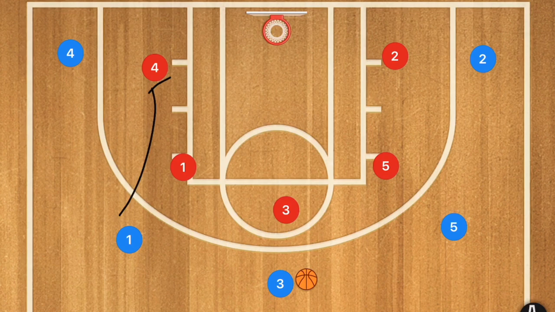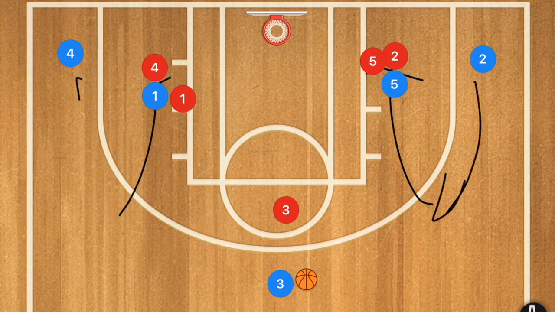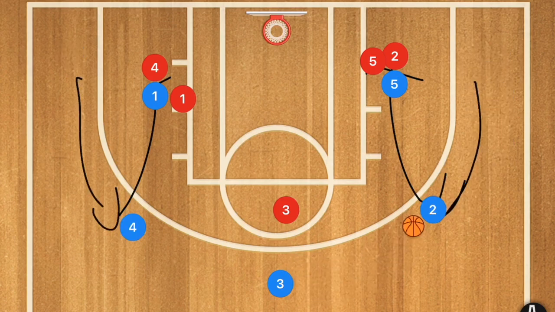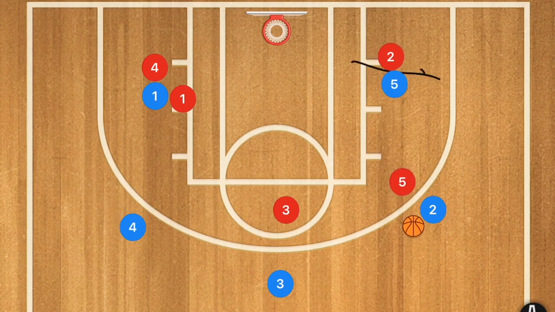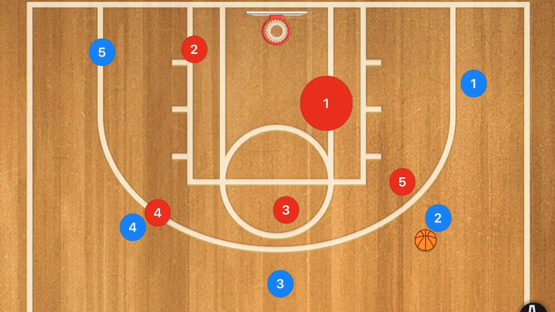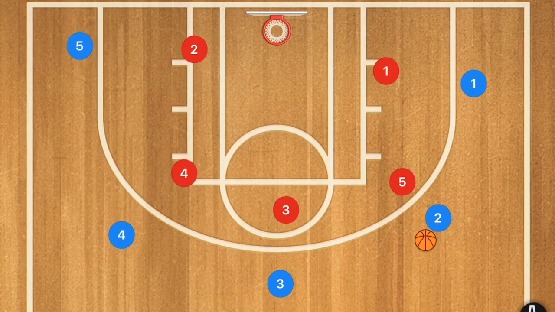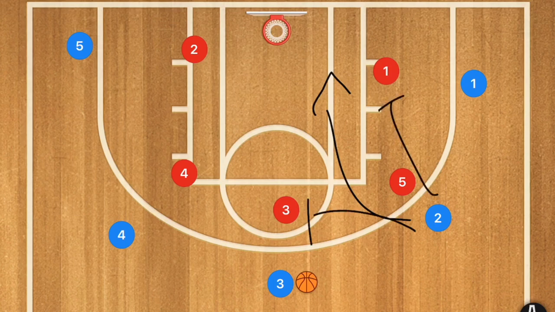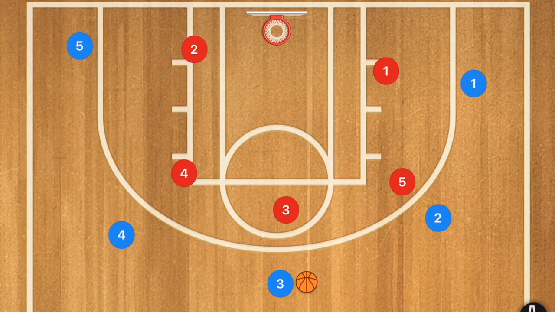A play I really like out of the five-out is what I call 'pin down.' In pin down, players one and five set pin-down screens for the corner players. The corner players pop up, and if player three gets the ball to player two and there's a switch, player five rolling to the basket could get that ball for a layup. These are quick hitters out of the five-out that work extremely well if you're trying to score fast. If player five isn't open, player two gets the ball and clears out while player one clears to the opposite side.